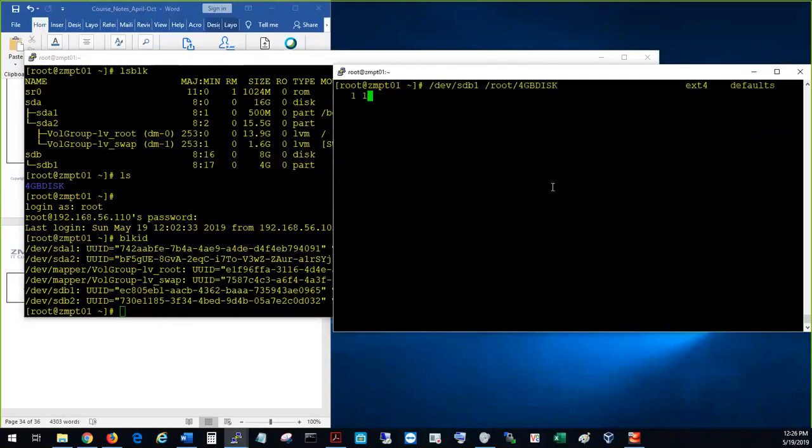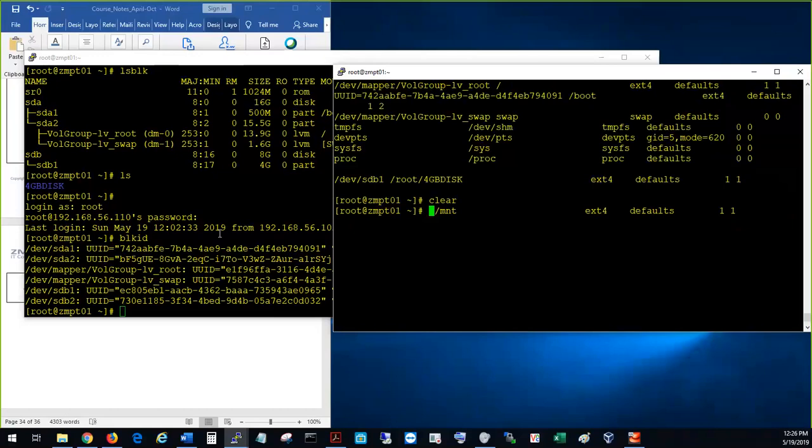So let me paste this here, and go back up. And then where am I mounting? I'm mounting to /mnt, and I'm going to use the UUID this time.